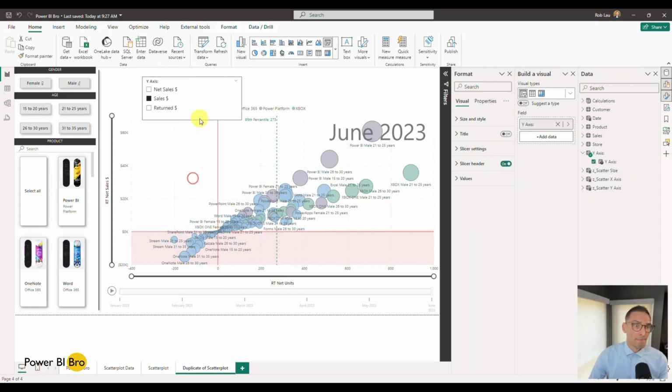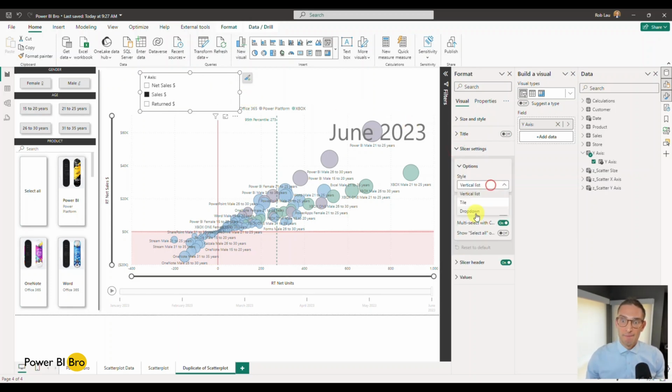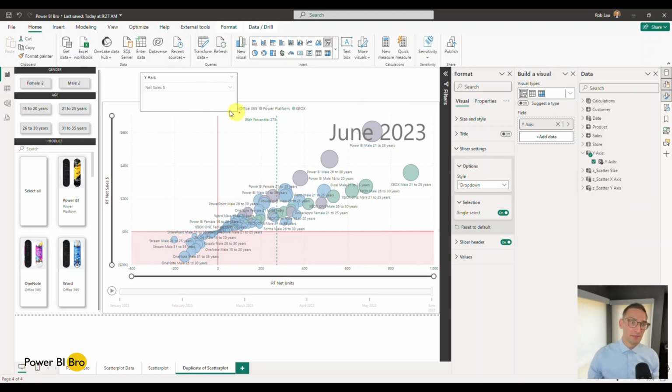And I also like to format these. So think about real estate. I want to minimize the clutter. Even some of these up here can be simplistic, but I put them there intentionally. So for these, we want to just have drop downs at the top. To do that, this is an old school simple filter right now, slicer settings. Let's pick it to be a drop down. What's extremely important is you cannot have a select all. You have to force a single selection. So we're going to disable multi-select. We're going to enable single select. This is going to force them to pick something.